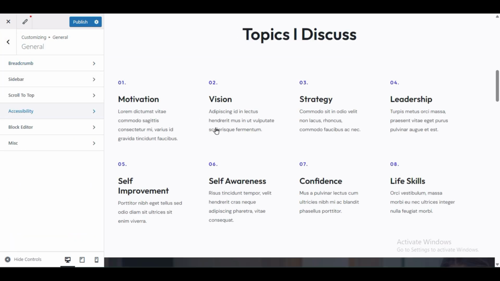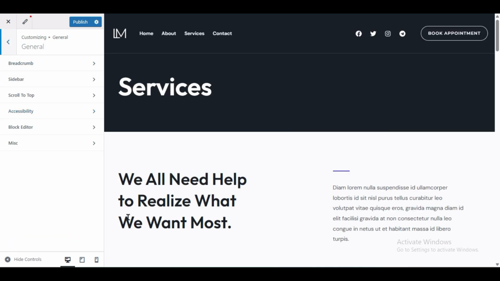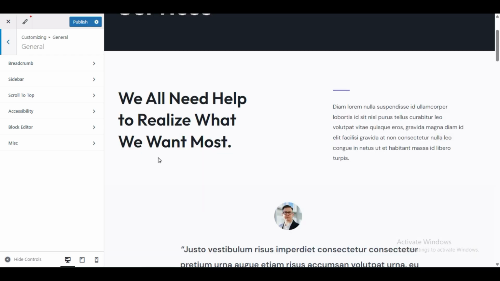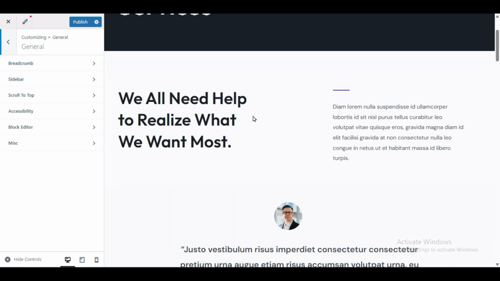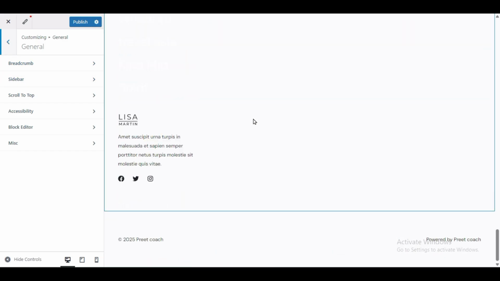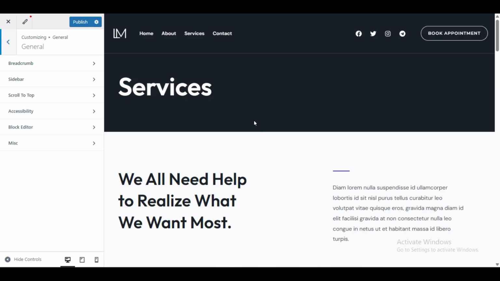Because we are working on a full-width website. If we have a blog, then definitely we can keep the sidebar. If we click on the blog page of our website, there is a sidebar. You can easily enable that only for the blog post.